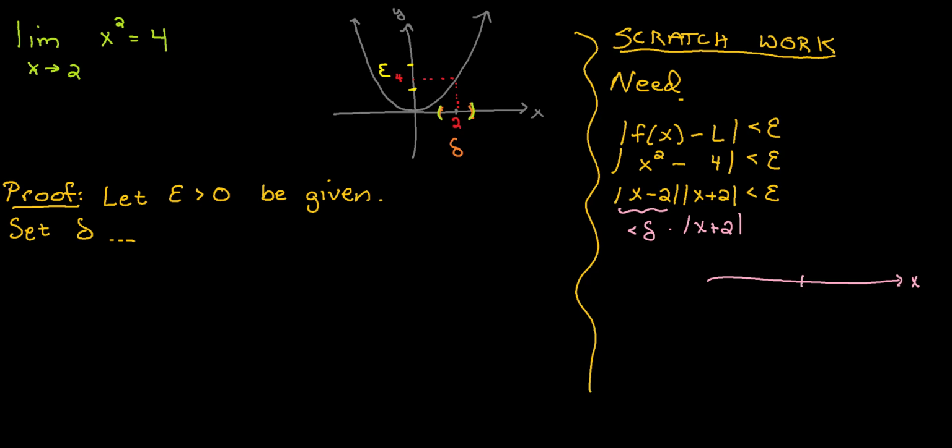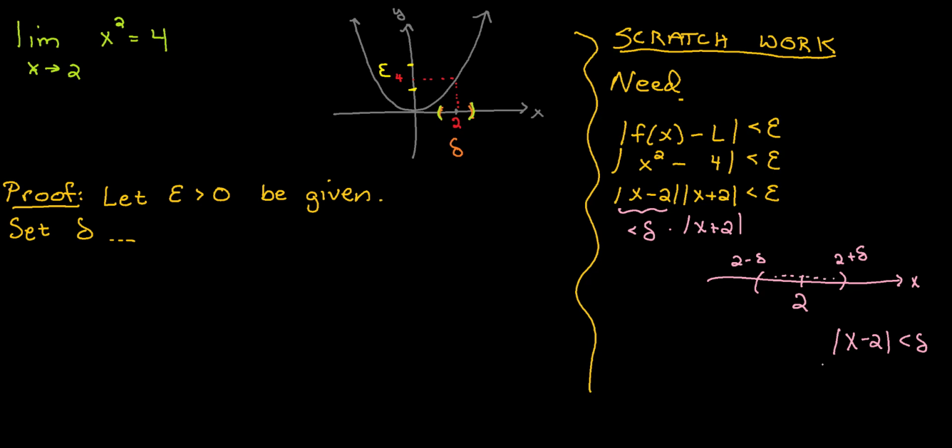So let's draw a number line here. This is a number line for x values, and here is the value 2. And I know that I'm going to set |x - 2| less than delta because that's how these proofs work. That means I'm looking at a little delta interval around 2. In other words, the upper bound of this open interval would be 2 plus delta, and the lower bound would be 2 minus delta. So whatever x values I pick, they're going to land somewhere in this little interval.